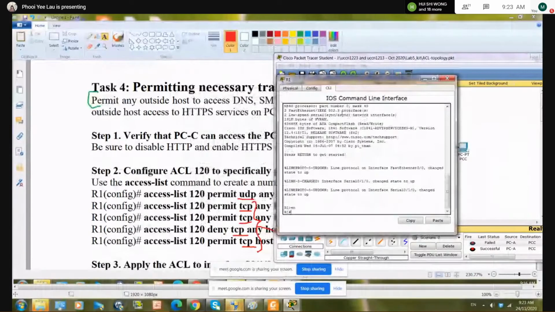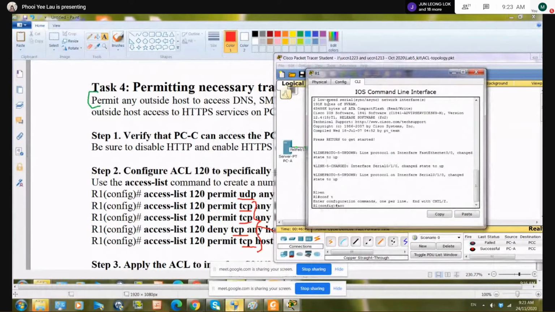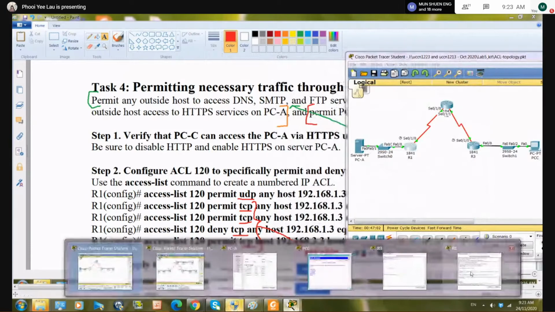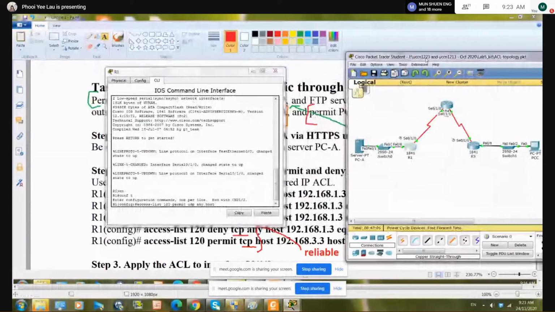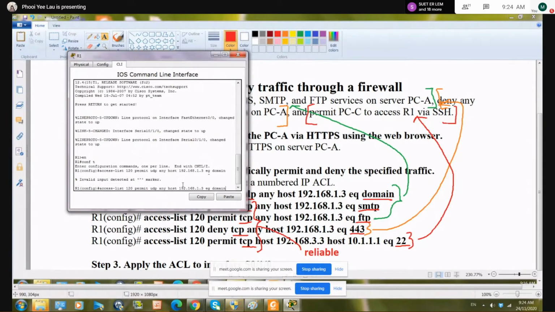Enable, and then config t, right? And then access-list 120 permit UDP any host, the IP address, host 192.168.1.3, equivalent to domain, eq.